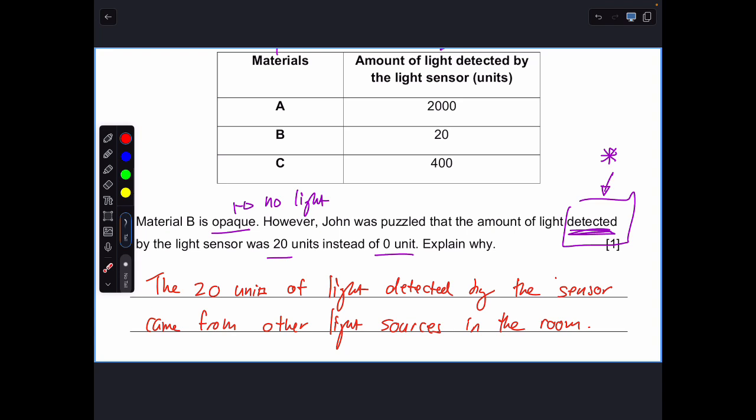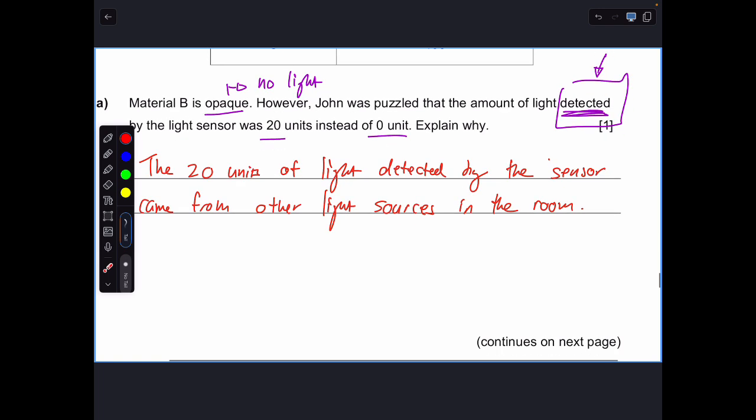I say so many times already, but you all just refuse to listen to me. You all will go surrounding light and full stop. You all just threw away the detected by light sensor. Do you understand now? There could be other sources, but if your light detector doesn't detect it, it doesn't matter. It will not be reflected. Next. All these skills I'm teaching you is PSLE already. I'm not preparing you for year end, sorry, I'm preparing you for PSLE. Next.